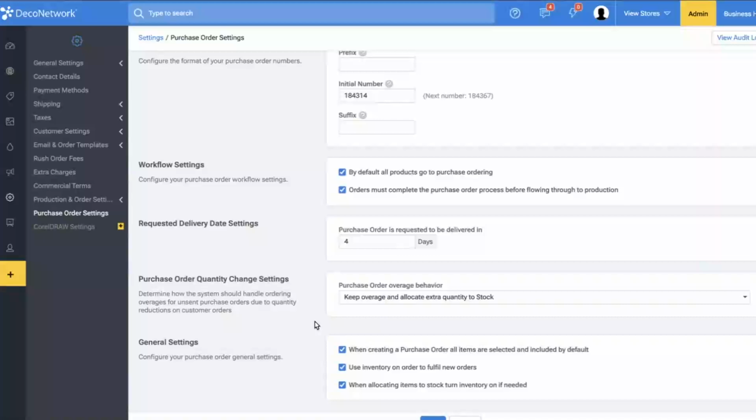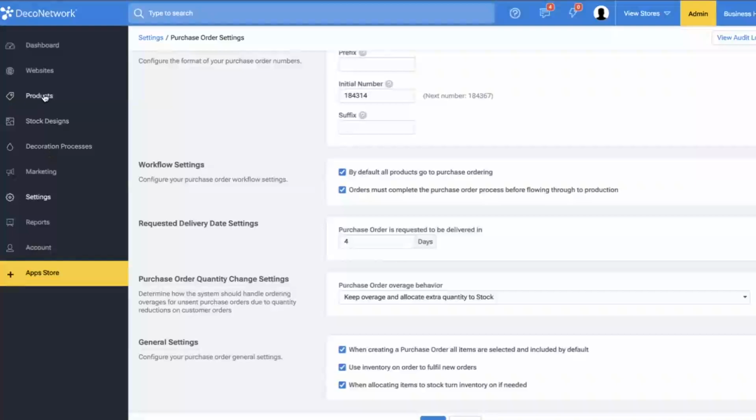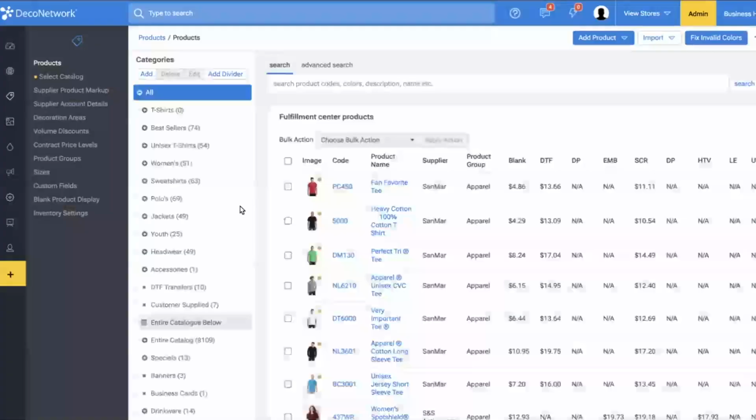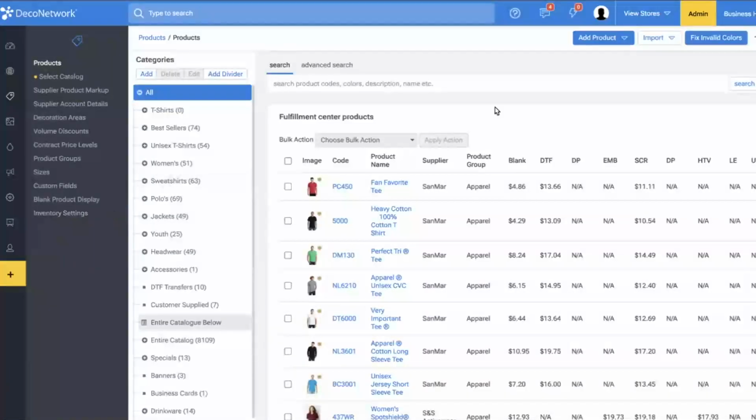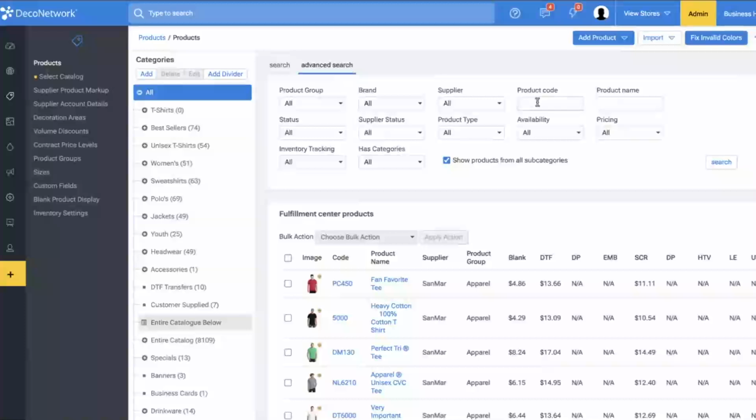One of the ones we get quite frequently is how do I see a list of everything that I have inventory on hand, right? So how do I see what I have on hand? If you go into the product section under advanced search, there is a filter for inventory tracking.